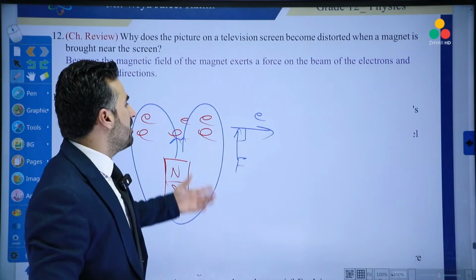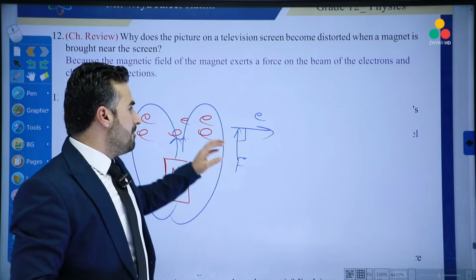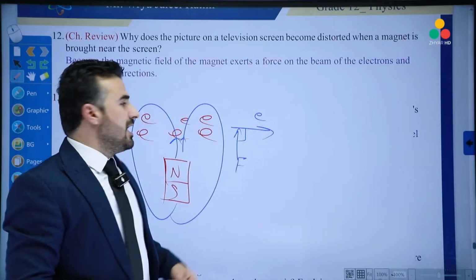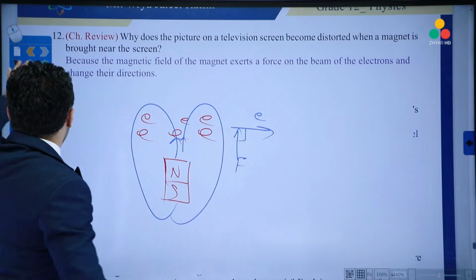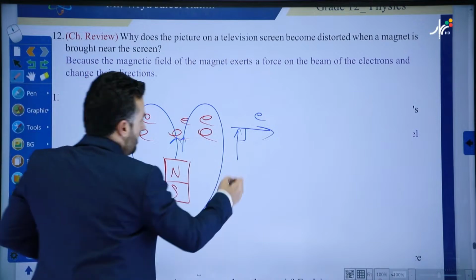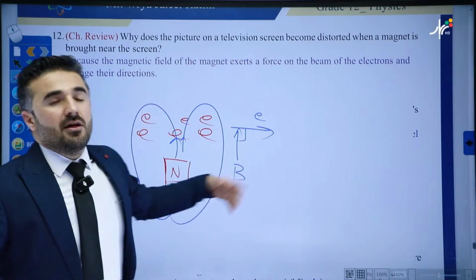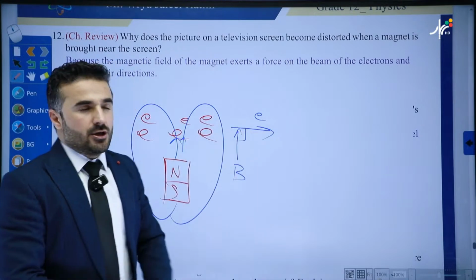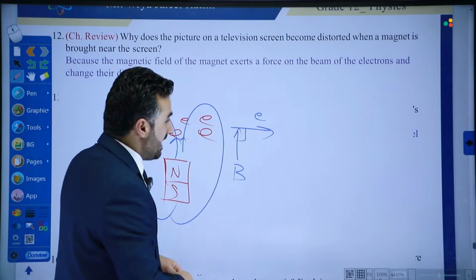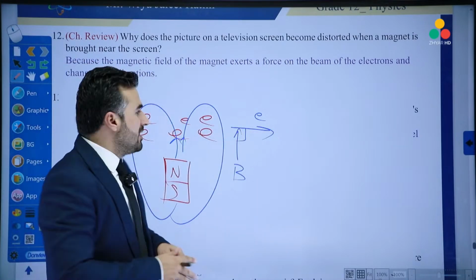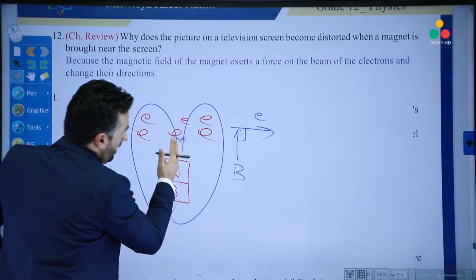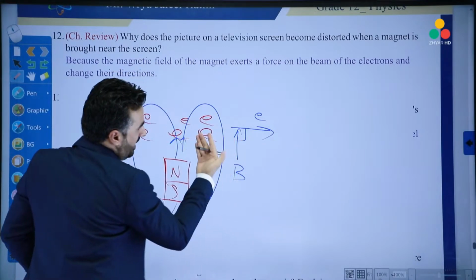And of course now, you can say the direction of the motion of these electrons will change. That is because now, not a magnetic force, by the way, this is a magnetic field, okay? This is a magnetic field, of course. They will experience or encounter a magnetic force, which makes them change their direction here. So, for example, remember that is an electron, yeah? So here is the direction of the magnetic field, but this is the direction of the motion you can see here, yeah?